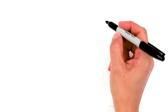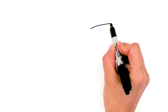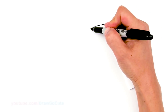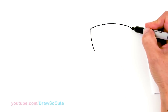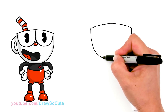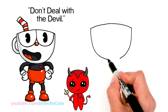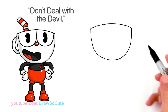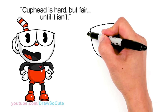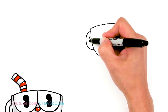With Cuphead, we're going to first start by drawing the top of his head. So right here, I'm going to be drawing a very wide curve. This is basically the top of the cup. We're going to bring it around and finish off the cup — it's a very big bottom of a U. I'm just going to go ahead and connect this, and then let's draw a handle right here to finish off the cup. I'm just going to draw a curve and another curve inside, just following the outside.